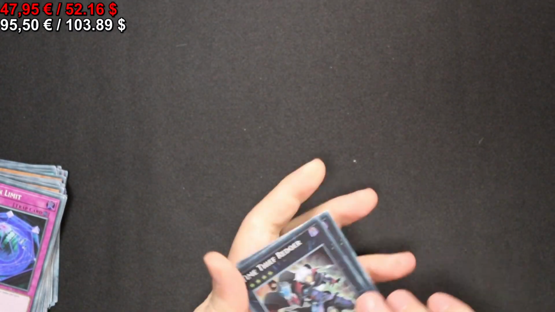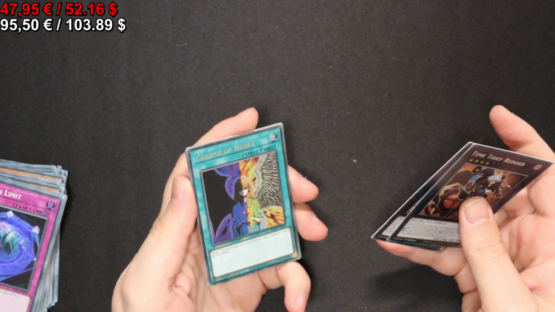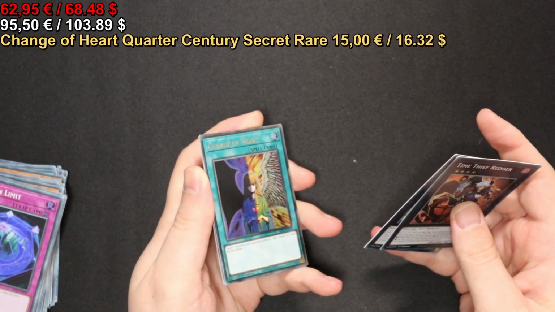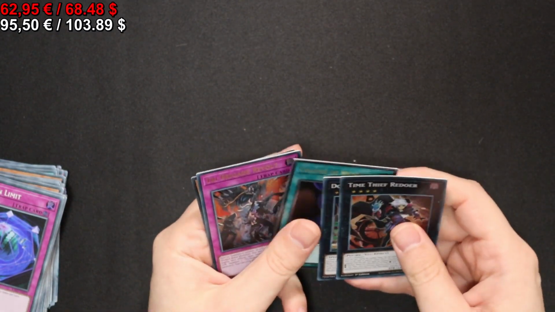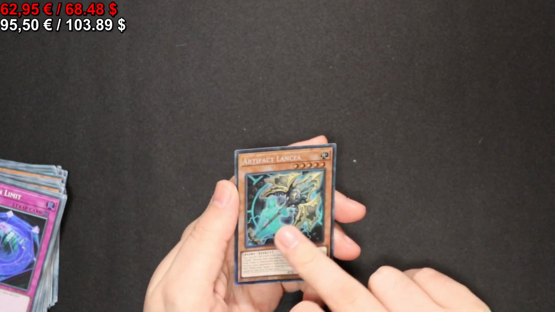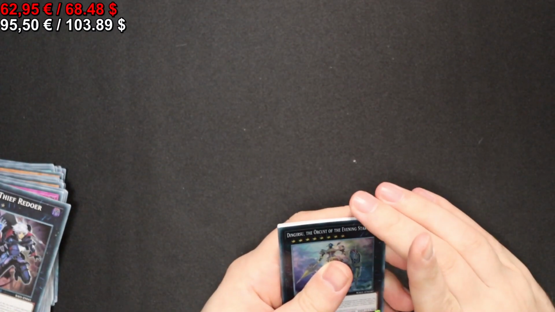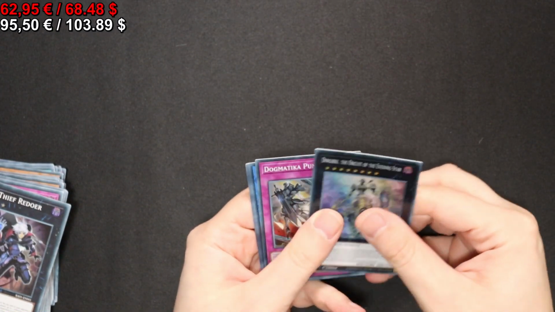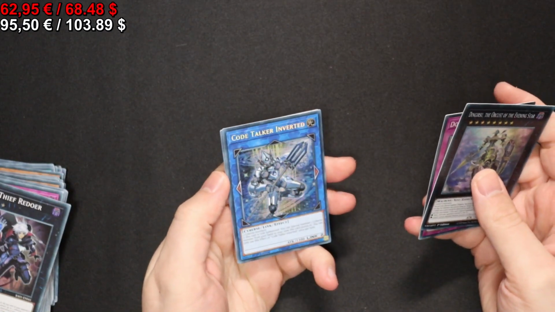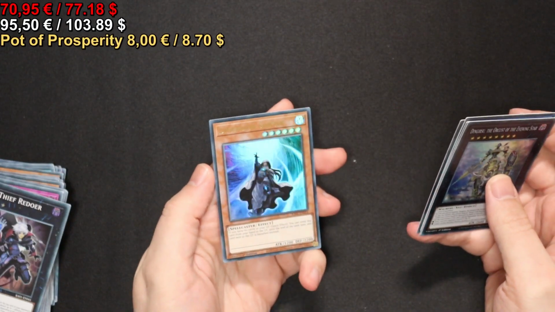A bit over half time. Time Thief Redoer, Downward Magician, a Change of Heart, the Quarter Century treatment, I believe, a Tri-Brigade Revolt, and an Artifact Lancea with a nice texture. On to the next go. Here we have a Dingirsu, the Orcust of the Evening Star, Dogmatica Punishment, a Code Talker Inverted, Pot of Prosperity, and a Dimension Shifter.